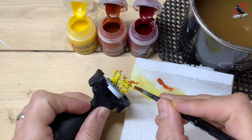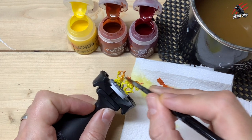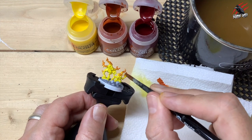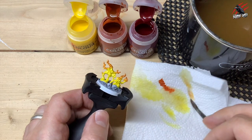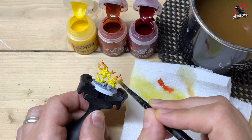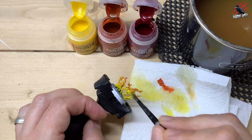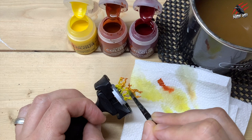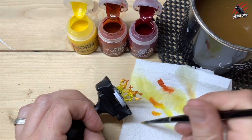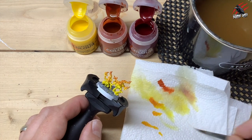If I think there's too much paint I'll just wipe off a little bit on the kitchen towel and dab and dot around to work that blend down towards the eyes and different features. I want it to be more orange at the tip of the flame than as it goes lower. Then I wash off my brush and go back into the yellow — this is a good step just to mix in between the yellow and orange to soften it and make that fade a little bit smoother.